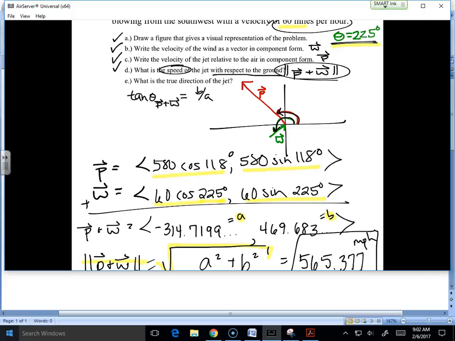And that's the formula. Actually, technically, how does the formula go? As far as us solving, theta is equal to, yeah, I need to get tangent to the other side, so take tangent inverse of both sides. We have those numbers still stored in our calculators, right? We're going to go steal those numbers, and I'm going to do second tangent. I'm in degree mode. Hopefully you are too. B is the 469-ish one, over A, which is the negative 314-ish one, and I end up with, oh, this makes total sense, right? Theta equals negative 56 degrees, 0.175.